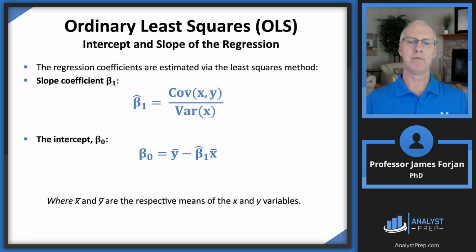And then you kind of back into the intercept term. You take that measure of the slope, beta 1 hat, and you throw it into the rearranged version of the equation in which the expected value of the error term is 0. And instead of using all of the x and y variables, you use their means. So beta 0 is equal to the mean of y minus the mean of x, weighted by the slope. And I bet that makes perfect sense to lots of you.